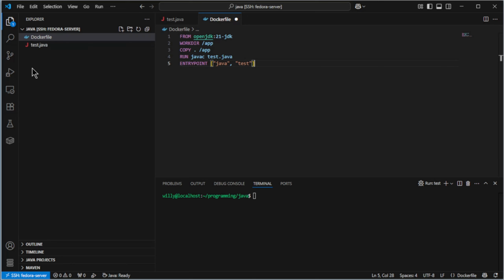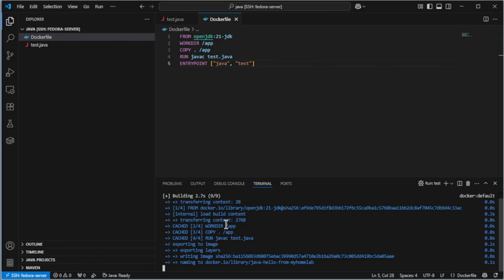So I'm going to create here a second test file and run it. Control S, save it, and build it. Copy the commands. Docker build. We give it a different name than the previous video. This time we start with java, and again the dot at the end. Never forget this one. Enter. And it's finished. The image is ready.